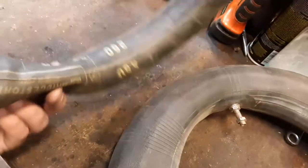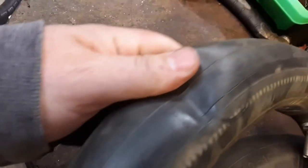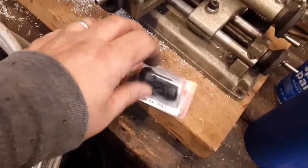Okay, so I've got these three tubes. This is the correct size. Somewhere it says 2.5 by 10, 2.75 by 10, yeah, right there. This tube has a hole in it, and this one is close, but I think it's a little big. And this is the original one I had in there, which seemed a little big for a 3.0. So I made the decision to go tubeless.